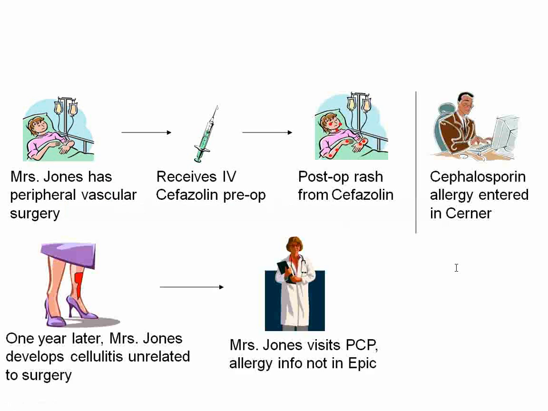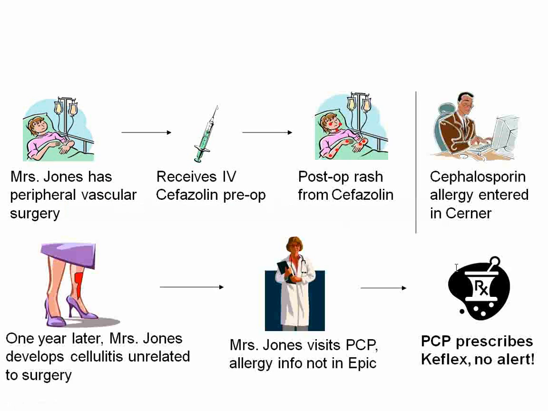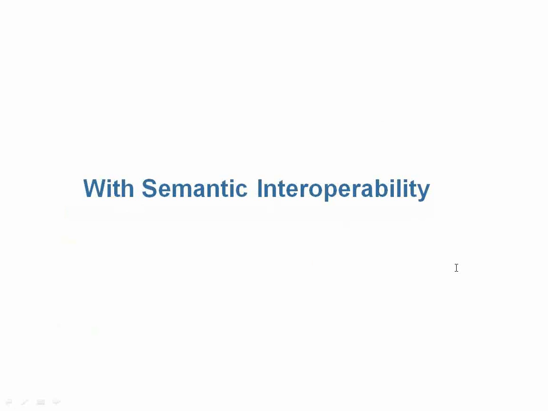She visits her primary care physician, but this allergy information did not make it to Epic because these two systems do not share data and cannot share data out of the box. And without that allergy information, unless the patient tells the doctor, or the doctor elicits that information on history, she may prescribe Keflex for that allergy and not receive any kind of warning or alert from the order entry system in Epic. And if the patient then were to take that medication, she would obviously have an adverse reaction, possibly anaphylaxis or death. So here is one of the key patient safety issues we were trying to address.